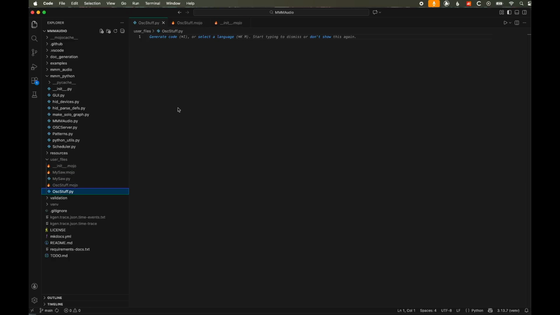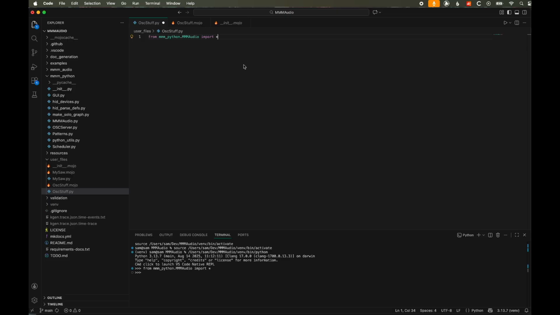Okay, so in the Python file, we need to declare some things. So we're going to say from Python.maudio import star. So that's going to import everything from the Mojo Python file. If we run that, it'll import everything in there.